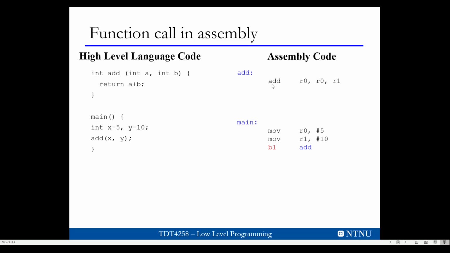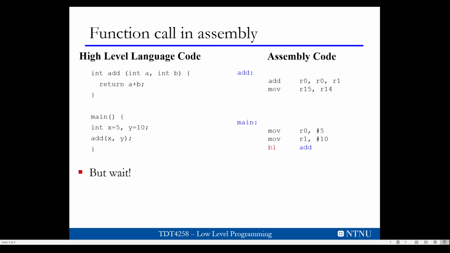Okay, so what we do here is we have an add instruction, add the content of R0 with R1 and replace the result in R0. And then it's just return out of this function. To return, we just move the content of link register to the PC and we are back. Cool. So this is our example of a function call in assembly, right?